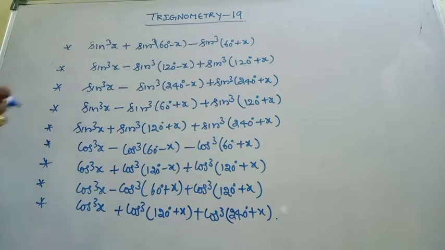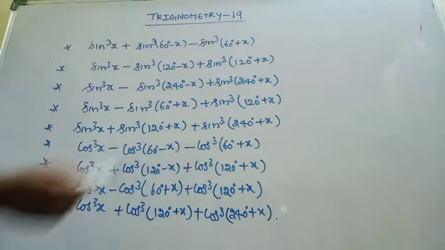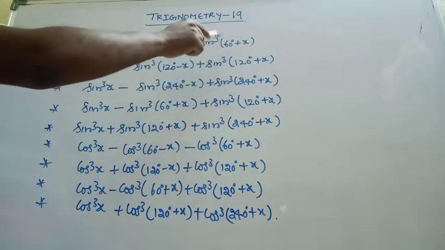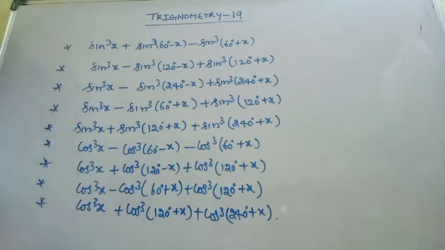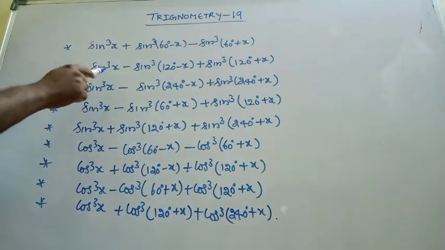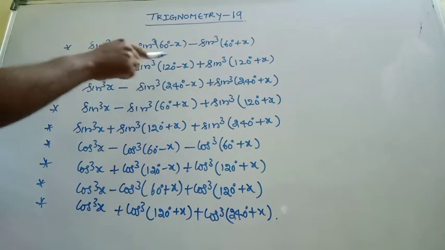Now, after doing that previous problem, we have similar kinds of problems. See here, plenty of problems are given in your material. These are something like sine cube x plus sine cube(120 degrees minus x) minus sine cube(60 degrees plus x), which you can write as plus of minus sine cube(60 degrees plus x). All these problems are solved using the same procedure, which is why we did one problem already. We are going to do this one. This also is sine cube x plus sine cube(120 degrees minus x), and you can write the third term as plus of minus sine cube like this.